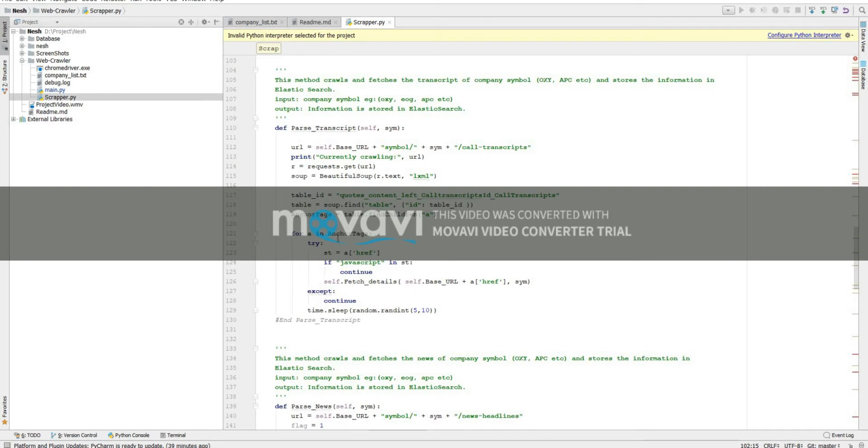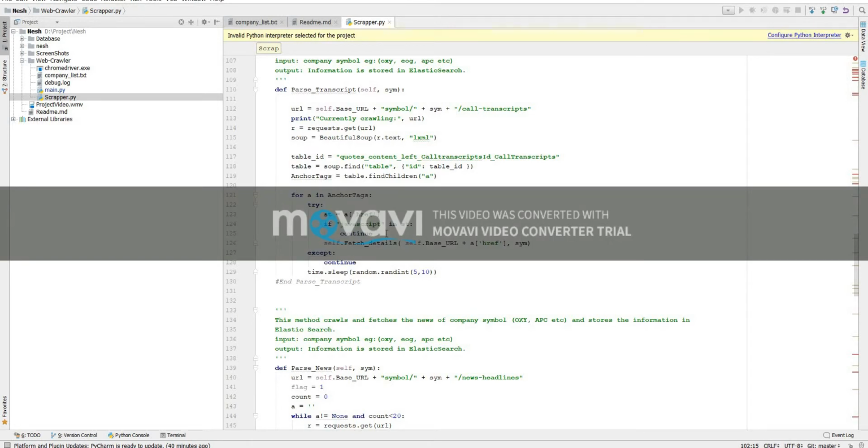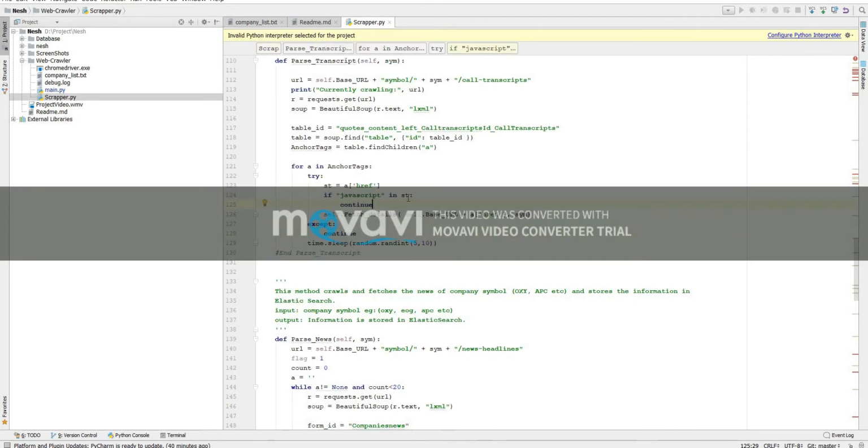It will iterate through each of them, finding their href attribute, and if it encounters a JavaScript pagination, it will just continue, because Beautiful Soup cannot execute JavaScript. Else it will call this fetch detail method.